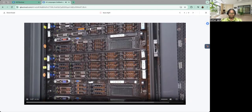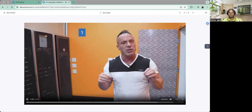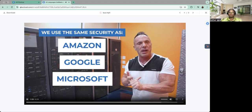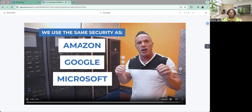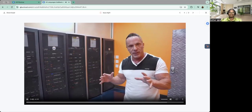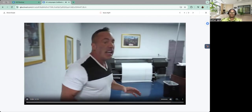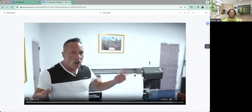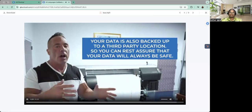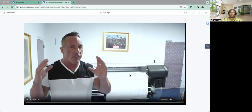The other aspect of security is that we use the exact same security as Amazon, Google, Microsoft, and all the big players. It's patented, military-grade 256-bit encryption security, so your stuff is very secure. Also, if a bomb, hurricane, or flood ever hit this building — which statistically is nearly impossible — we also back up all of your cloud data to a third-party data center, just in case something ever happened to this building.